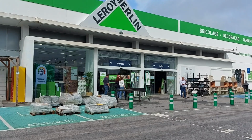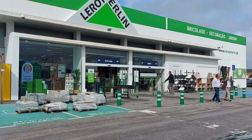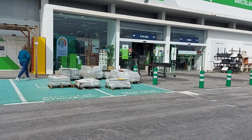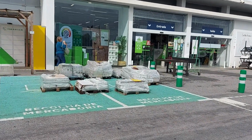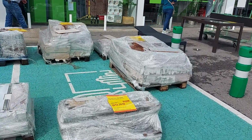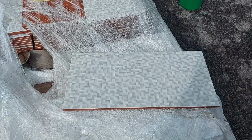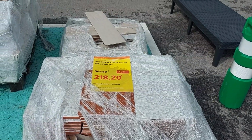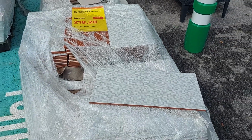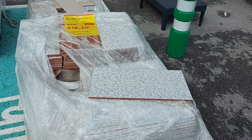So we're now at Leroy's, Leroy Merlin's. I think this is our last shop, and then we'll make up our mind what we're buying. Looks like they've got some nice tiles in bundles here on offer. I quite like one of them, which is that one, and I think Ellie Rose would like it as well. It's a pallet full, but we forgot to measure up for tiles before we came because we didn't really intend to be buying tiles just yet, so never mind.